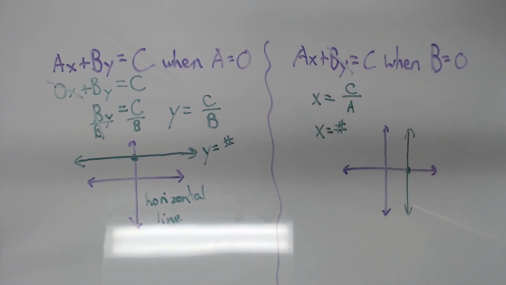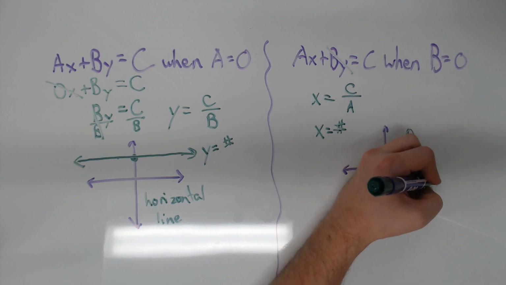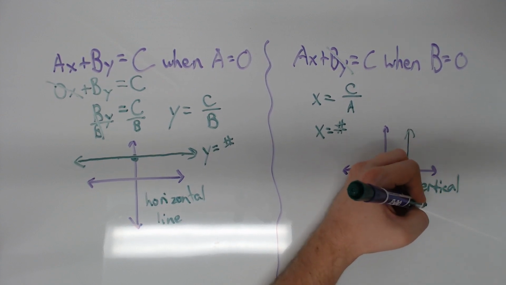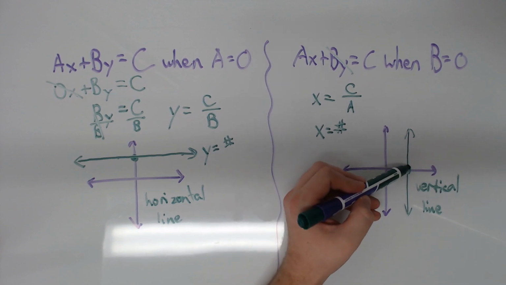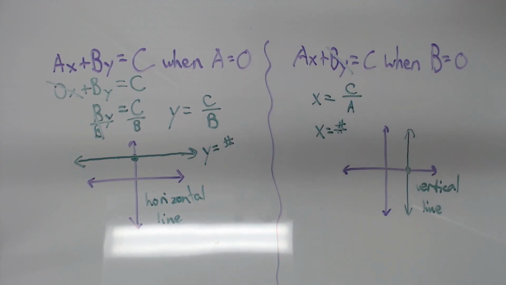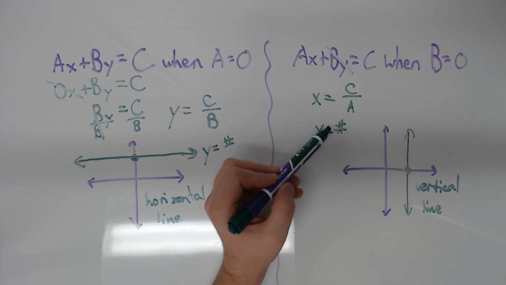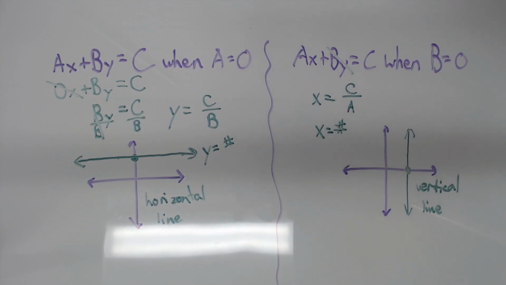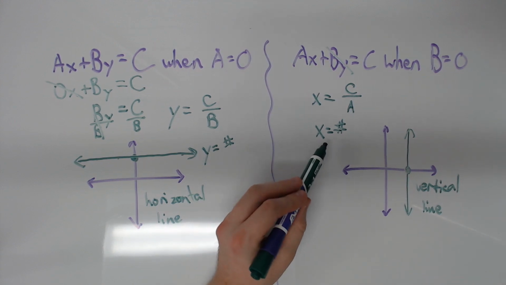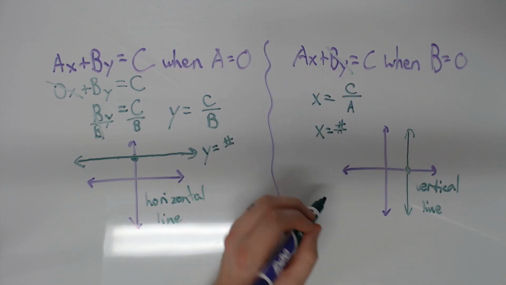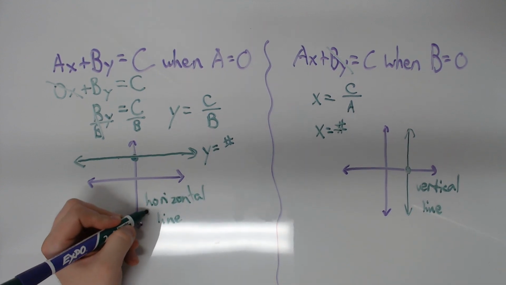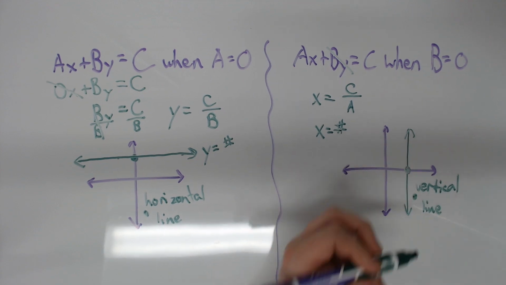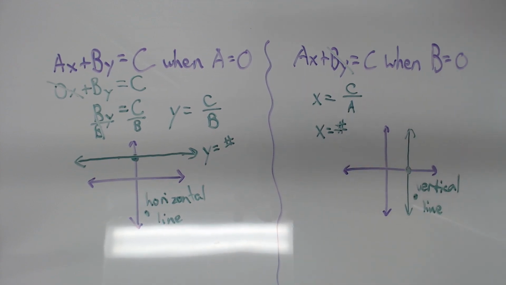Same logic as last time, but this time flipped in terms of x. This is a vertical line. X has to be whatever number this is. Again, I just put the line in any old spot just to demonstrate what it would look like. X is whatever number we tell it to be and can't change, so it can't go left or right at all. Y is no longer in the problem, which means it can go up and down as much as we want. This is a vertical line. So you get your perfectly horizontal lines and your perfectly vertical lines when one of the two variables cancels out.